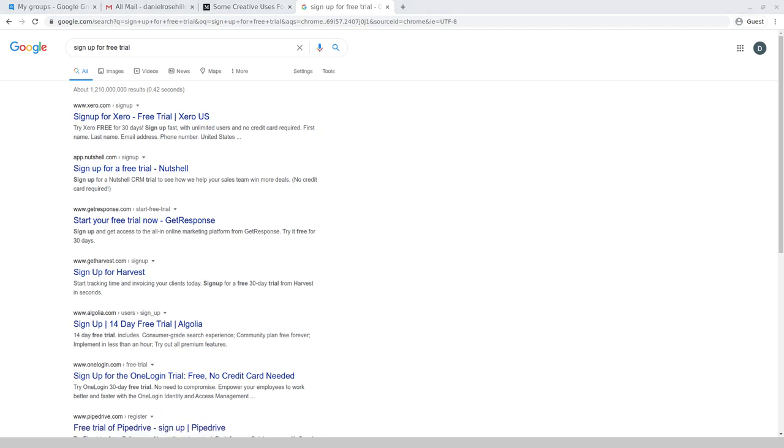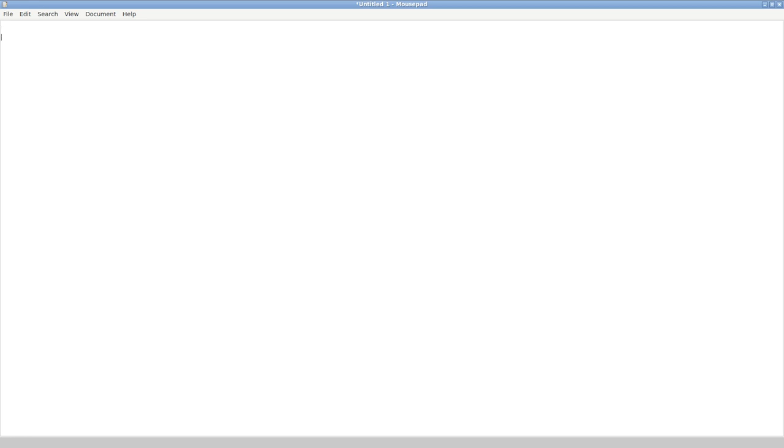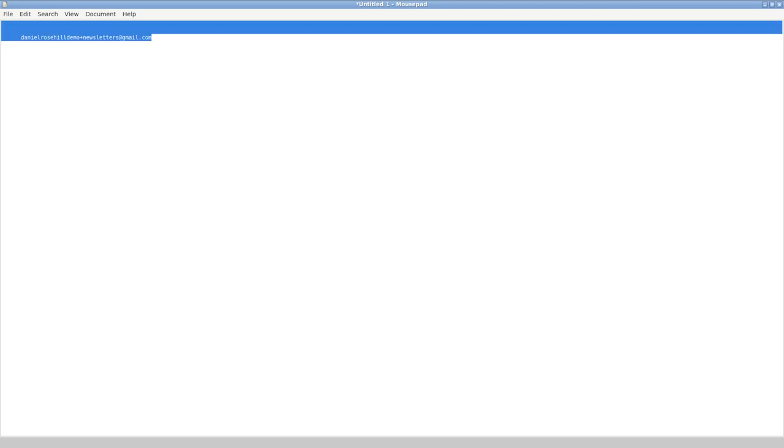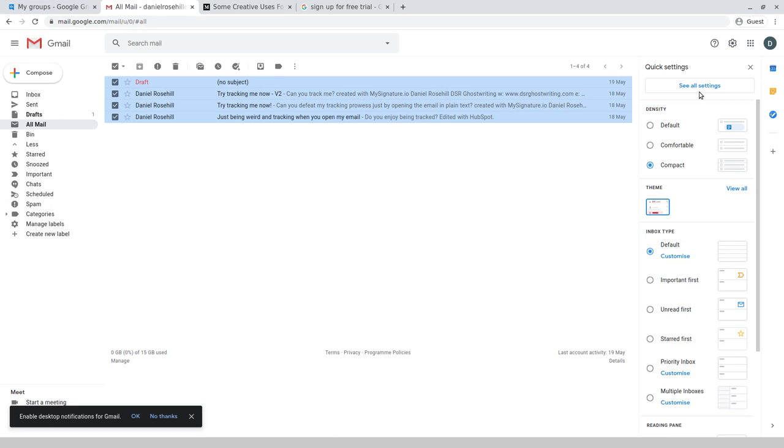Now, if you are using Gmail, so I use G Suite, which is where you can use Google services, including its email, Google SaaS services, on your own domain. If you are using just regular Gmail, and this Daniel Rosehill demo is just a regular Gmail address, there is a trick you can use. I'm Daniel Rosehill demo at gmail.com, but you can add a plus symbol at the end and then add something, newsletters, let's just say. You can add anything there, just your Gmail, the plus symbol, and an operator.